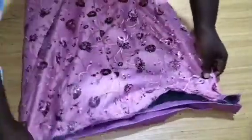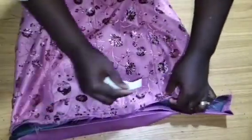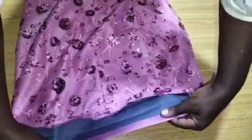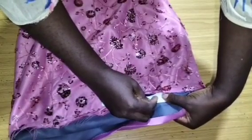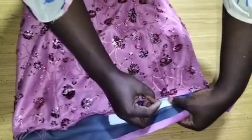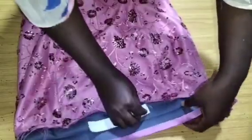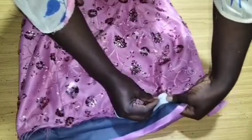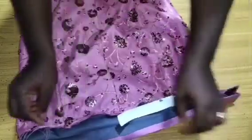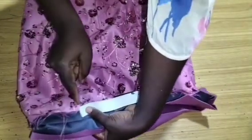So now I'll put it this way. This is the zipper, which is the center back, and this is the center front, and this is the 2 joining where we took our measurement. So I'll now go ahead and open up this band, okay? Make sure you position it well. Can you see? It has to be centralized. You are going to centralize your band, your elastic, and then you have to pin it, because you are going to stitch on it, so you can just go ahead and stitch before you drag to these parts, okay? So exactly at that joining.